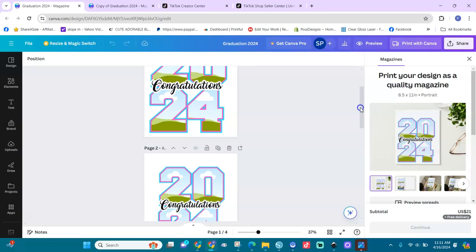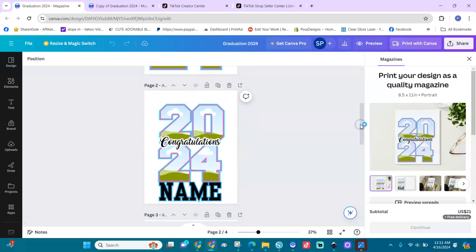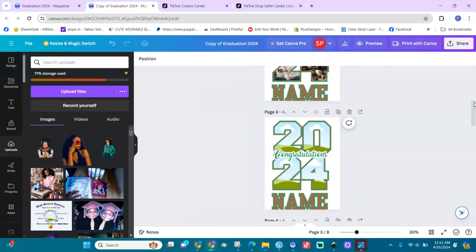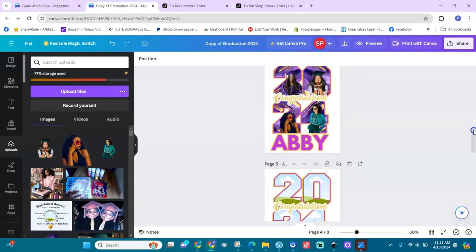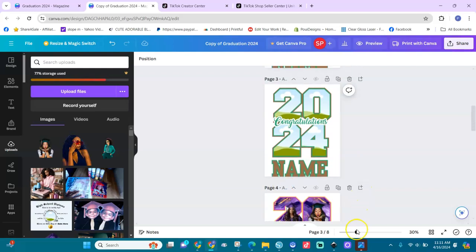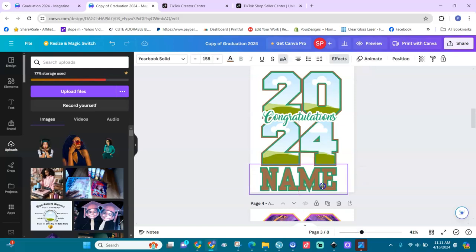Today I'm going to show you how to customize it for a graduation t-shirt. Let's go. So here I am with my copy. This is one that I made, but I'm going to show you how to use it. Let's work with this one right here. Let me zoom into it. Right here. Okay, let me show you something.